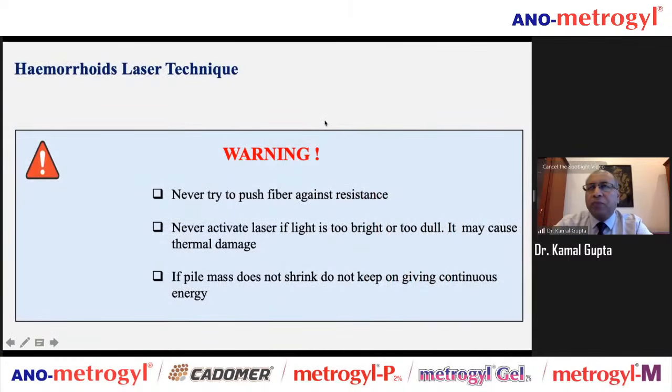Now, what not to do? Now, that is a very important part for all of us. Never try to push fiber against resistance. In case you feel there is any resistance, it means you are not in the correct plane. Never activate laser if the light is too bright or too dull. Too bright means you're very near to the mucosa, you can get mucosal burns. And in case it is too dull, that means you are somewhere in the internal sphincter.